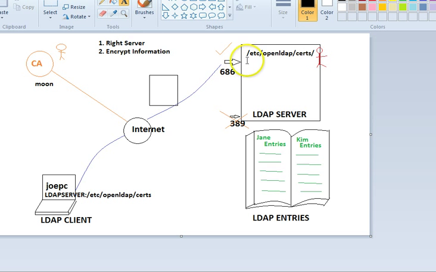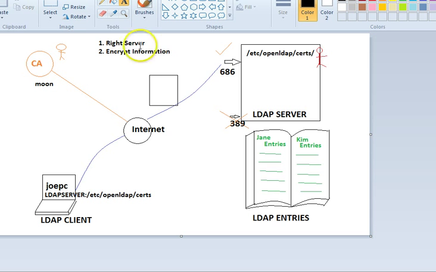So the language that port 686 on the LDAP server and this client will speak will now be the Moon language, and nobody in the middle can understand that particular language because each Moon agent speaks a different language. Because of its ID, it will speak a language that only this client will understand. If there's another client connected to this network, they will not be able to understand that language. And that's how they take care of encryption.